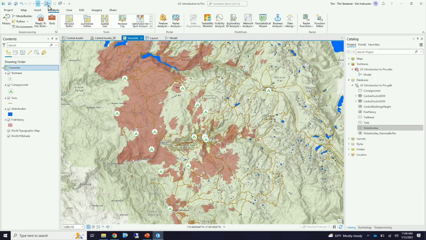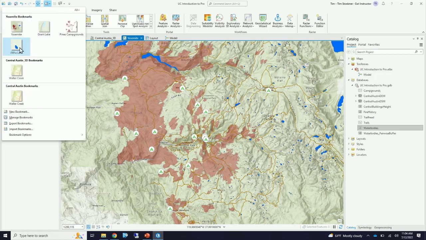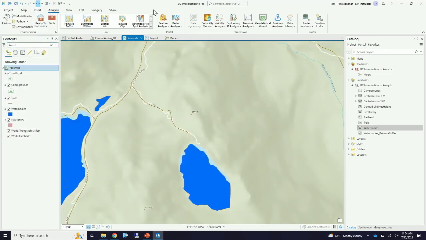I also utilize bookmarks a lot. So I want to go to this Alpha Lake bookmark. So I can do that from the quick access toolbar. I don't have to switch my ribbons. So things can be really, really convenient. Doug mentioned that we're going to have the Create Features pane, the Modify pane, and the Attribute pane. Those are the three panes that you would typically use when you're editing. Not everybody uses the Attribute pane, but it'll be there too.